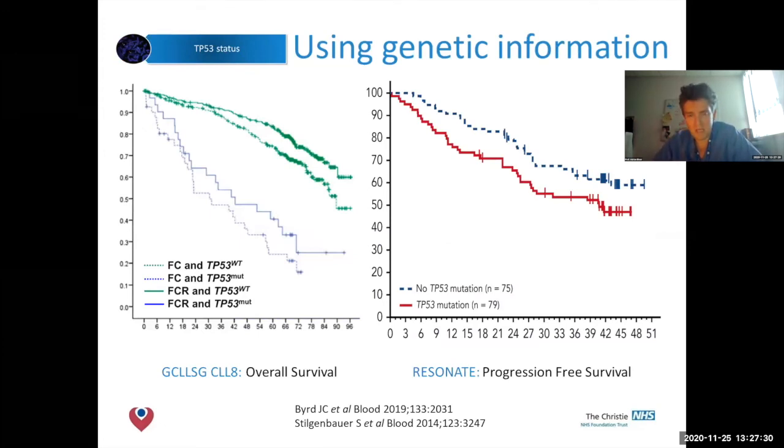As many of you or all of you will know, there's a significant impact of p53 dysregulation. p53 is a protein that's mutated in many cancers. And the reason p53 is important is that it is one of the things that you have to switch on when you're treated with chemotherapy for a cell to die. Chemotherapy is not like Domestos. It doesn't just burst the cell. What it does is it causes the cell to want to die, and one of the ways it does that is by activating p53. So if p53 is not there, if it's deleted or mutated, then chemotherapy doesn't work very well.